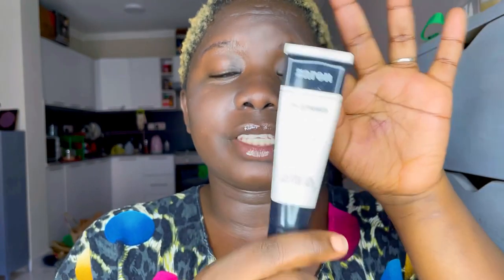And then I'm going to use also this Zaron face primer, and that I'm going to apply on my dry areas.